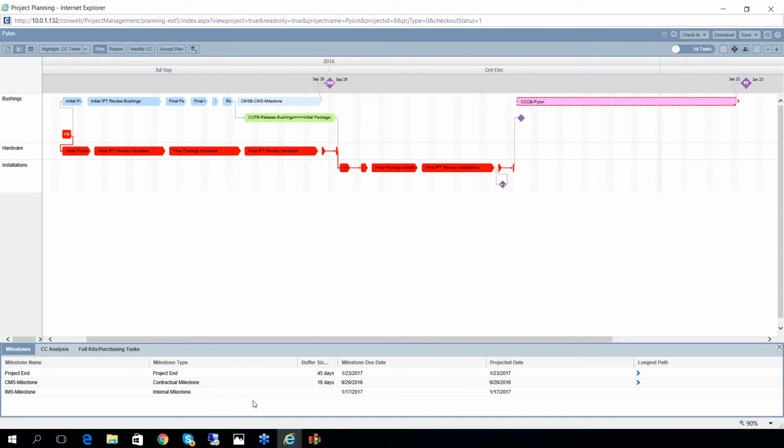Let me now also show you a timeline view of the same project. So again, the timeline view is pretty straightforward. For those of you who are familiar with critical chain, the red boxes represent the critical chain. For those of you who are not familiar with critical chain, think of that as the critical path of the project. The important point I want to highlight here is you can see why this critical path is going to be very stable.